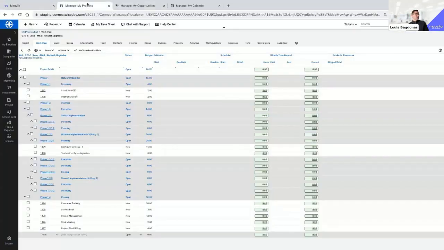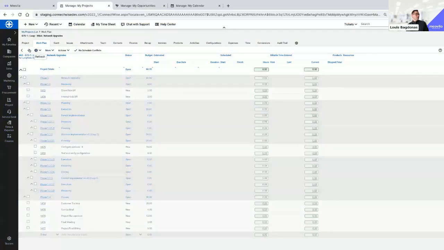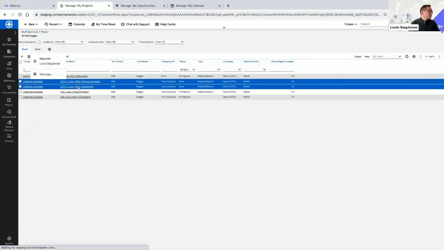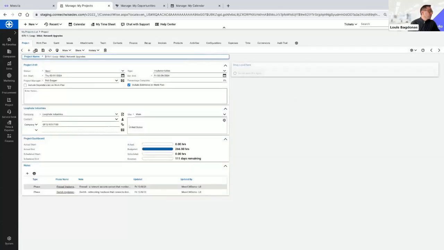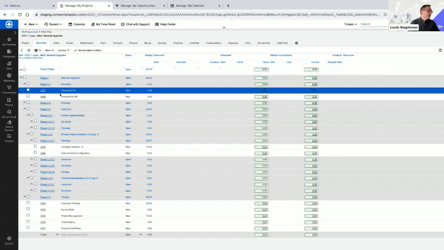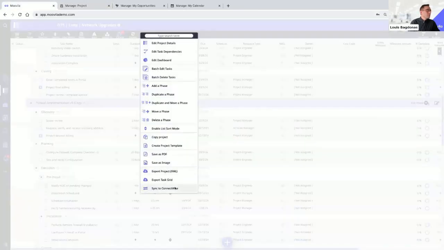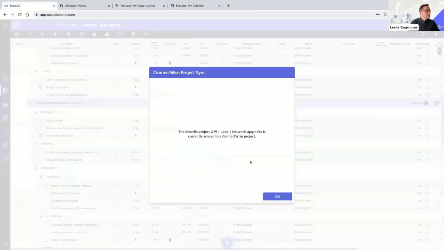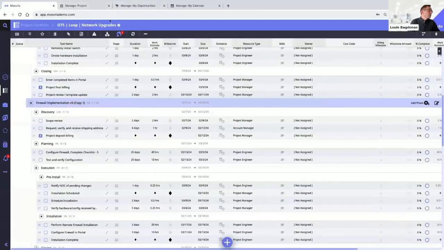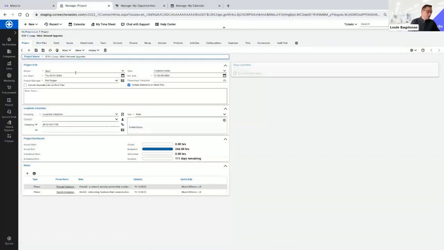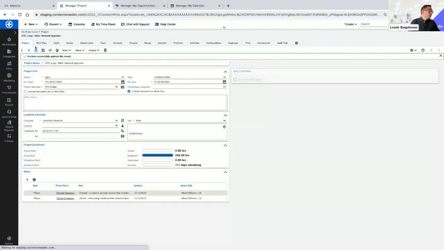And now if I jump back into my PSA system here, we can come into our work plan, and we can see that we'll start to get some start and due dates on this populated. I might have changed my names here a little bit, but that's okay. Yeah, we've got a date issue on here for some reason. So let's change that real quick. Push a sync on that.